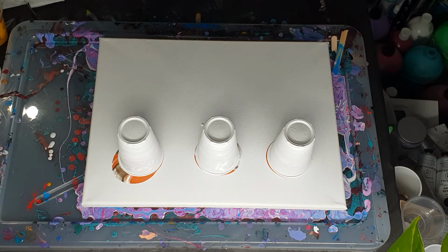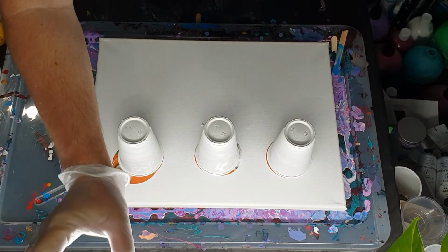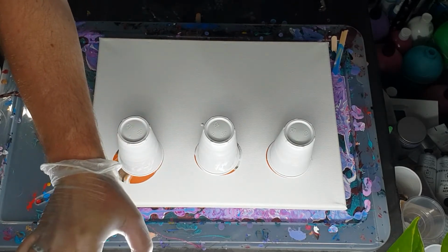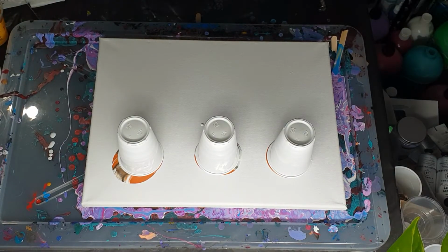Oh, it's very, very warm tonight. Had a very hot day. I checked the thermometer at one point and it was 38 degrees outside. And inside my house is quite a warm house, so I'm feeling it. And so are some of my stored paints. Can you see the condensation building up? I don't know if I'm going to be able to store paints in summer. I may have to make everything fresh. I'm going to have to keep that in mind as I do more artwork. But my artworks are drying quicker. So there's a bonus and a negative to every situation.